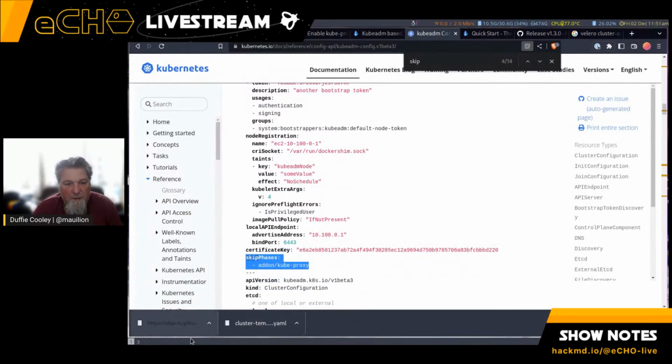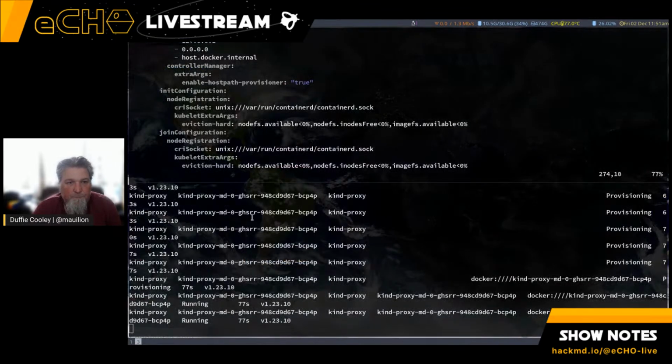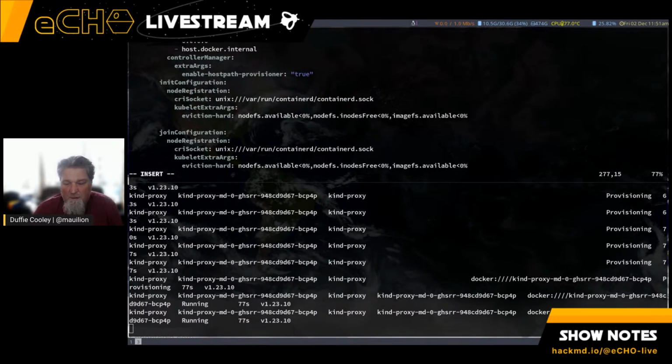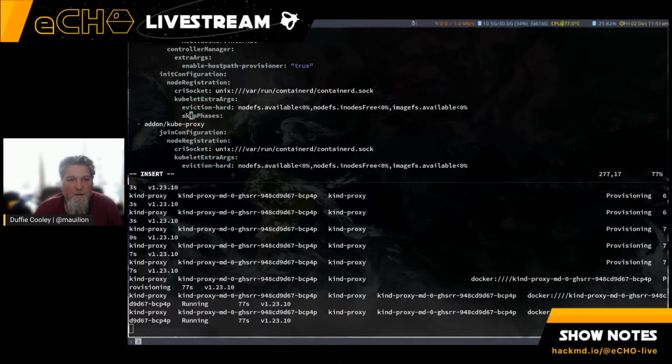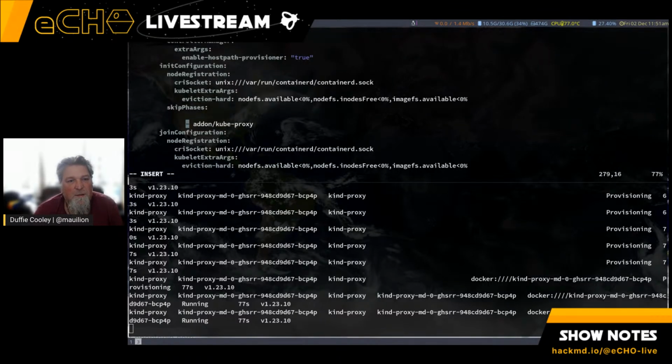So let's drop back over to number 3. Here's our node registration section. Add a new line. We'll paste, and we'll fix our tabs. So this sits at the same level as node registration. Of course, it's a list. Terrible tabbing.